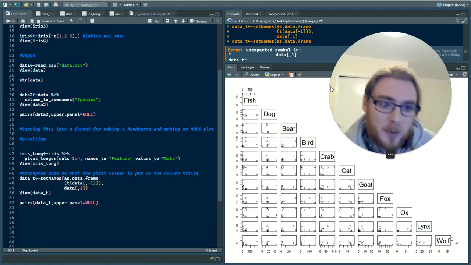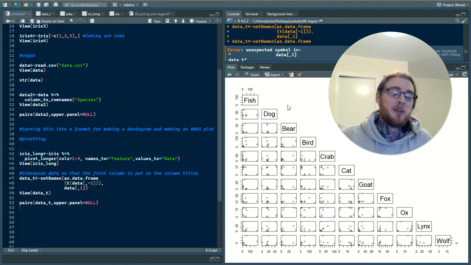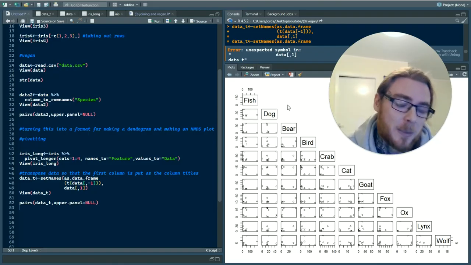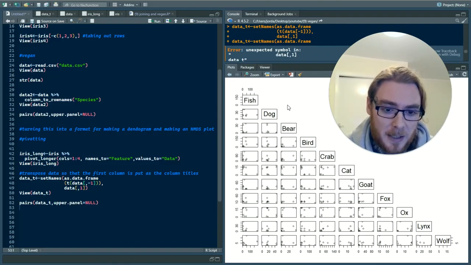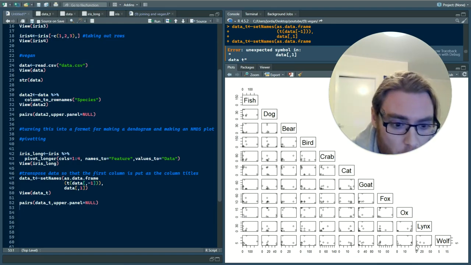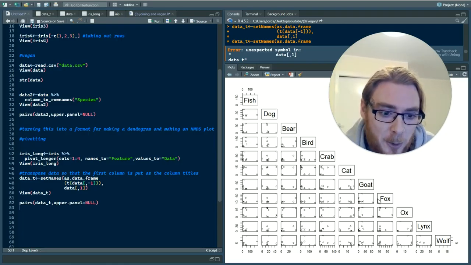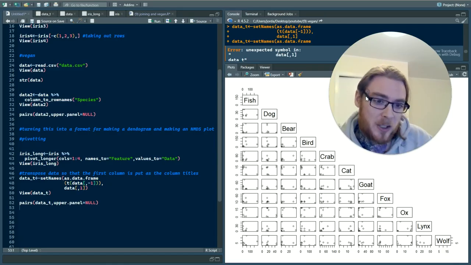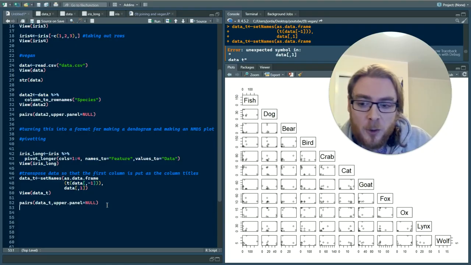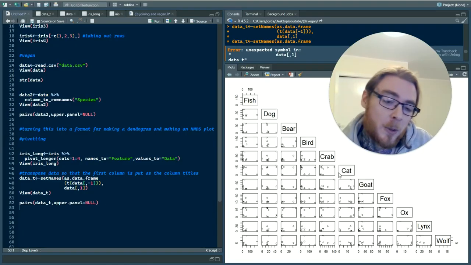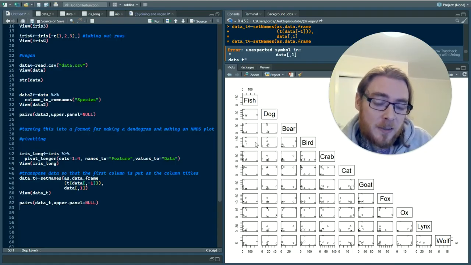Allows us to see, over all the samples and all the stations, what's the relationship between fish and dog and fish and bear and fish and bird? And when it comes to population dynamics, that could actually be really interesting, because we might expect that as the number of wolves go up, then that might have some effect on the number of lynx, or certainly the number of cats, you know. Depends what your question is, what your project is, but that gives some options there for exploring different questions. Remember that we haven't used colour yet to signify, in this case, different samples. We could do that as well if you are interested in that.